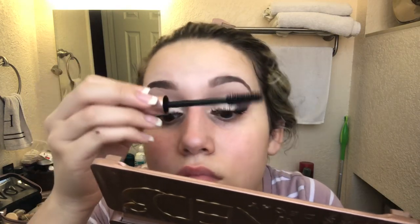And then after I apply them, I like to put mascara again, and one little trick I do is I pinch my eyelashes with the fake lashes together and it'll blend them really well, so it'll look like your actual lashes and not just your lashes and your false eyelashes separated.